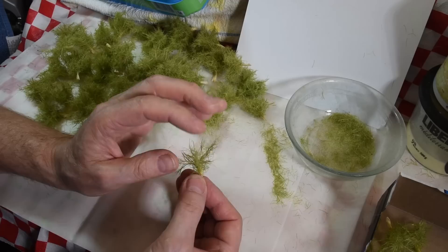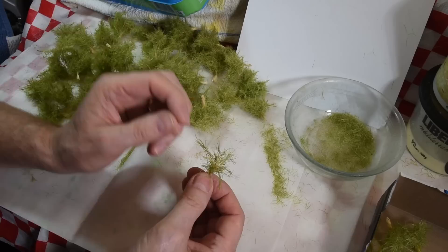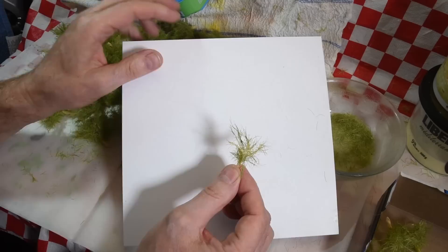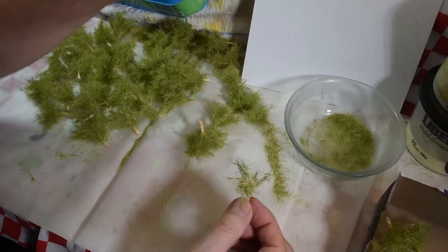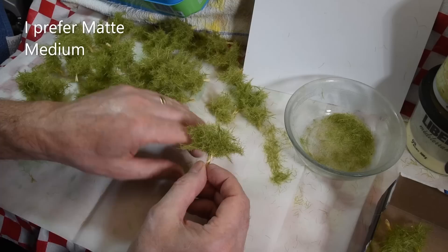I paint them and do the branch structure first, very dark — almost like that shadow-light technique. You can see that's a little bit straggly, so what I do is take that — it's had two applications of 12 mil on the sisal and it's quite rigid now, although it's flexible and I can shape it and move each branch structure. Then I dip it again in the yogurt cup with 50-50 carpenter glue and water, and sprinkle on 7 mil.